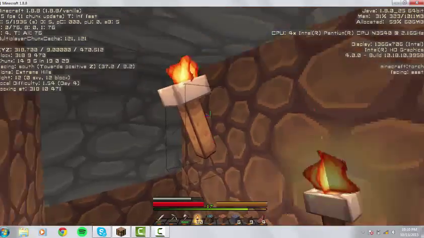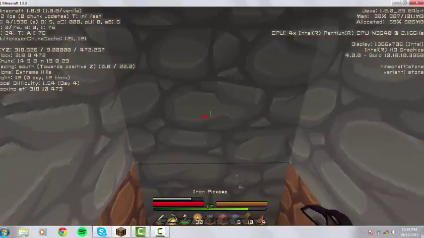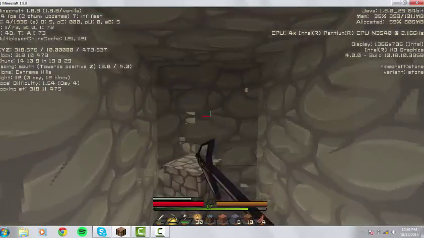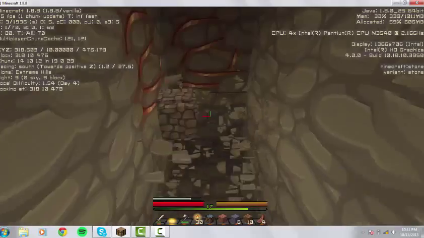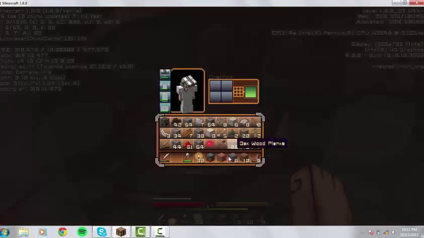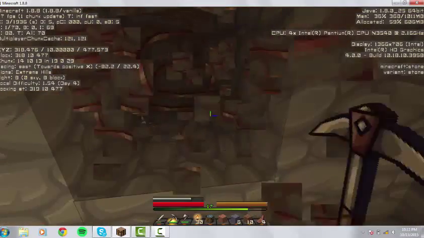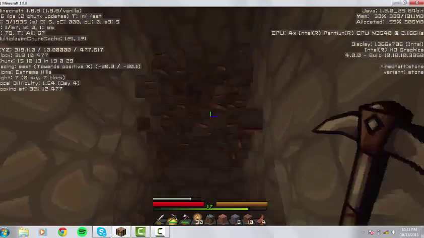Okay, let's check our time. 21, we got 4 minutes to find diamonds, guys. Can we do it? He's on a mission to find diamonds. You know, I feel like I need to go up one. I don't know why. All right, so strip mining just made this even more boring than regular mining.